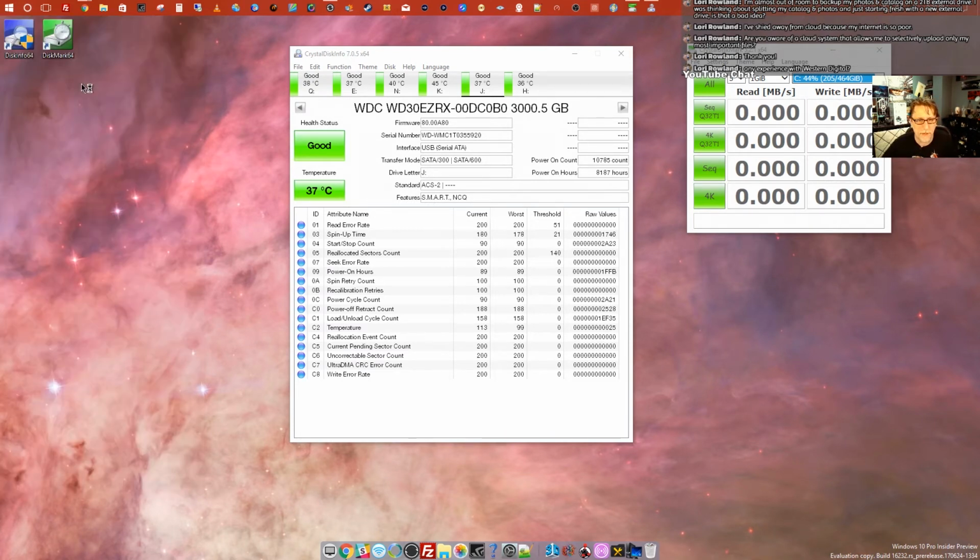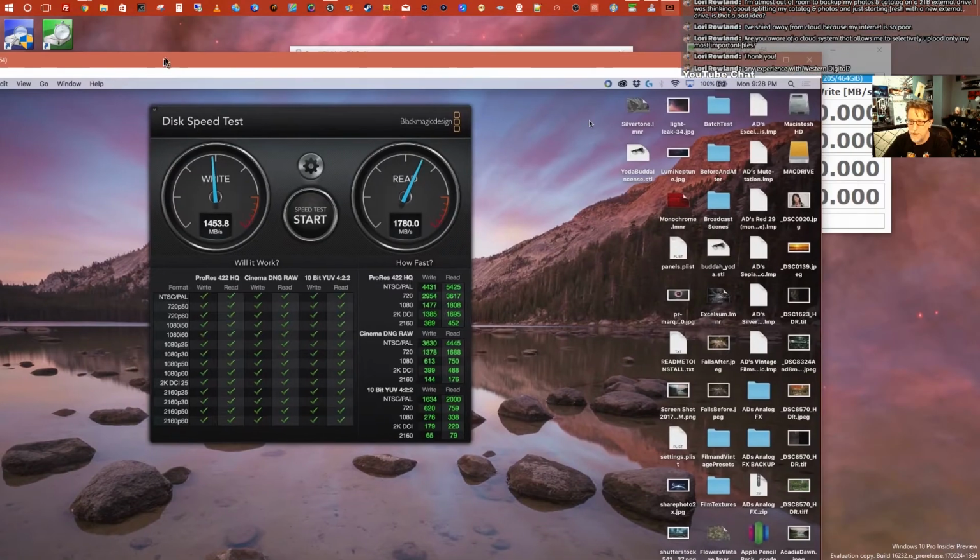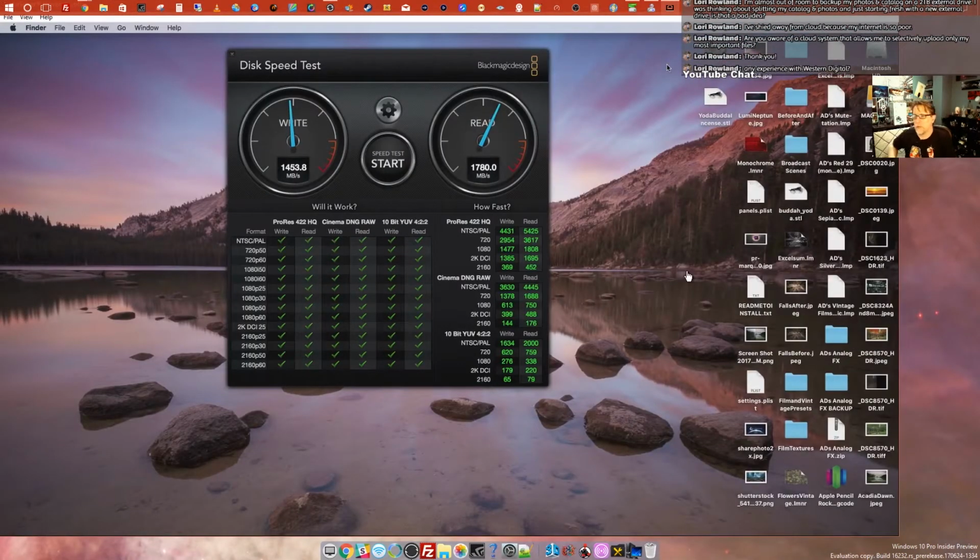I'm going to show you my Mac here real quick, because I have a program on the Mac that's free that you can get to test your drives on a Mac. So it doesn't do this information thing. I'm still looking for that, but it will do speed. So it'll show you how fast your drive is. So let me just see if I can get this going. It should take over this screen, hopefully. There we go. Hey, it's a Mac on a PC. I'm breaking all sorts of rules.